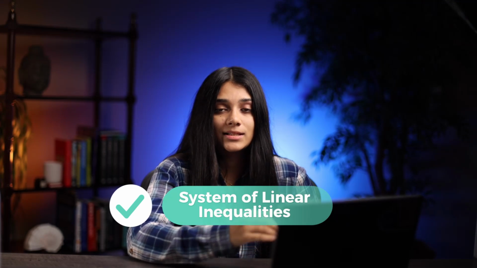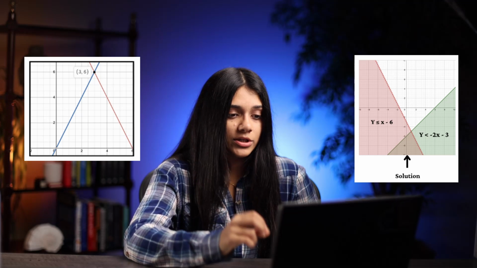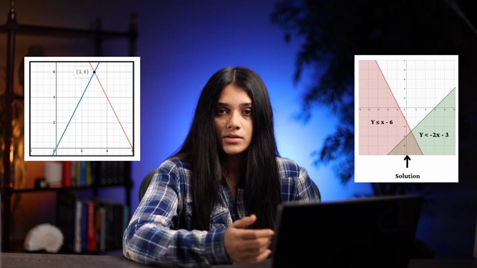The fifth use case for using Desmos is when you're dealing with a system of linear inequalities. So we previously looked at how to use Desmos for a system of just linear equations, but we can do the same with linear inequalities. However, with a system of linear equations, the solution is just where those points intersect. For linear inequalities, we want to see where the shaded regions overlap each other. So let's look at this problem.